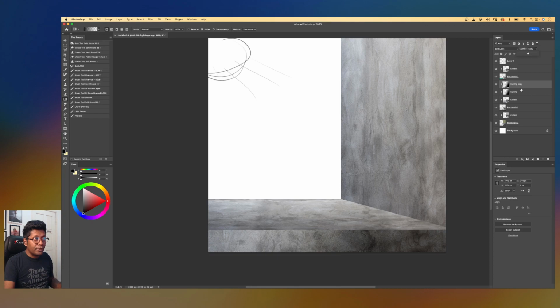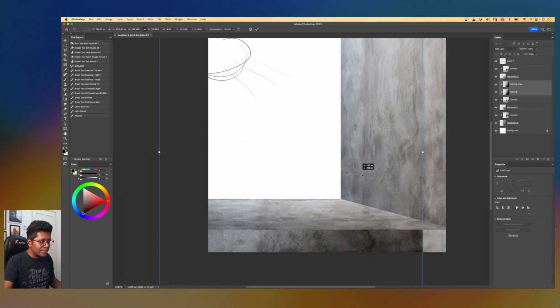Again, with this object, you can even do some adjustment to it. All you have to do is select both of these layers, press Command T or Control T, and then you can even move it. Move things around, whichever angle that you want, right? So I'm just going to leave it this way for now. We can do more adjustment later if you want to.